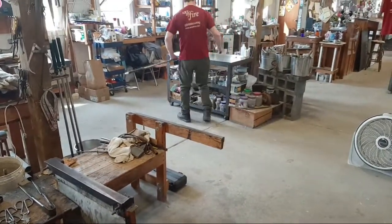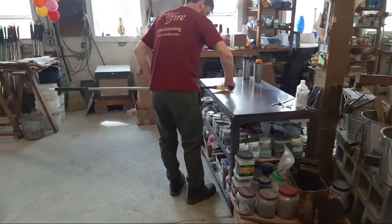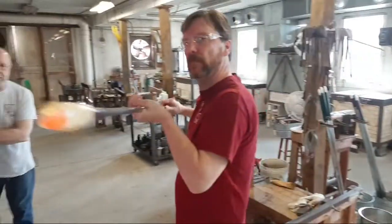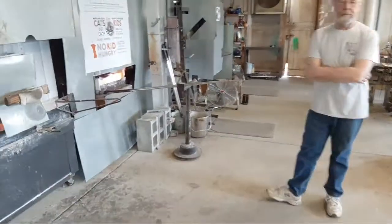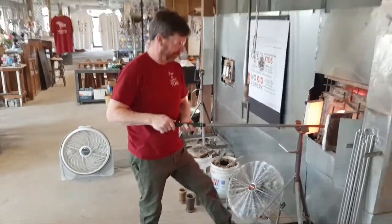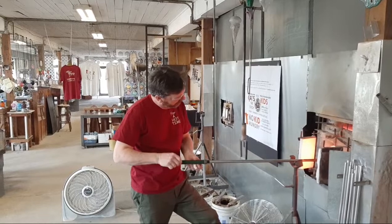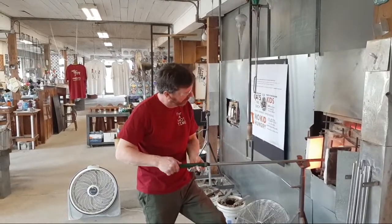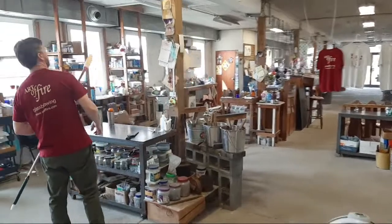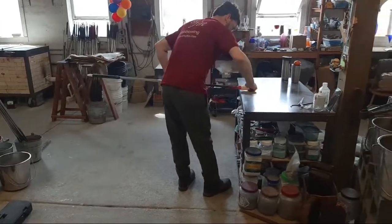Those murini will have to rest until tomorrow before being used in another piece. Todd's got his cylinder going. He's going to get some of the junk off the end, cut a jack line. Come over here so you can see — you can see how he's cutting that big wad of clear off the end. He'll get rid of that and now he's going to start to flatten it, turn it, and make a rectangular shape. He'll press the sides of it to give it a nice straight line. He's cut a little ball on the end, and he's going to use that for gripping the gather so he doesn't lose any of the color. He'll dip that in water to cool it, and when it comes time to pull the cane, he'll grip it with his diamond shears and pull it out.